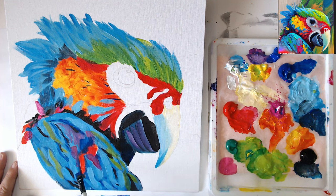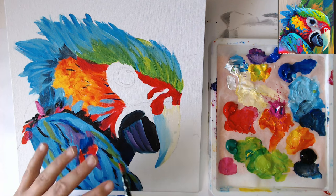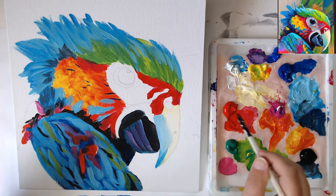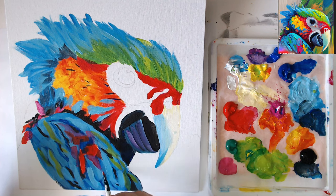We've got that flash of red in there. We haven't finished it off since we put it on, have we? I've just realised. So let's sort that out. I'm jumping around a bit now because I want to kind of finish off most of the outside of the bird, and then just finish off with the eye, because I think that'd be fun.